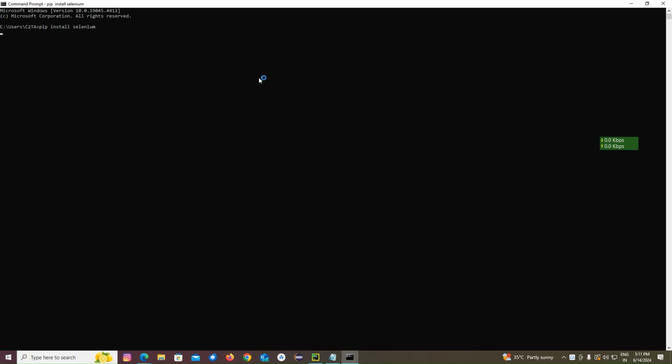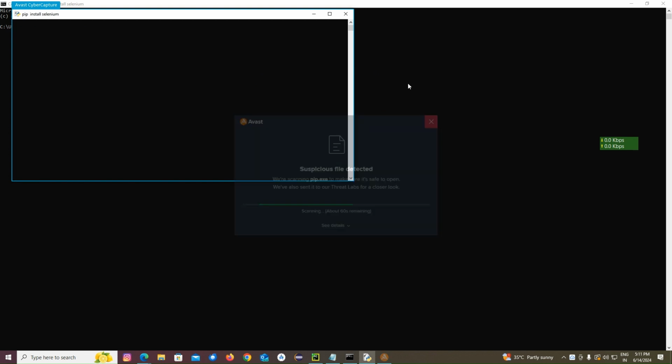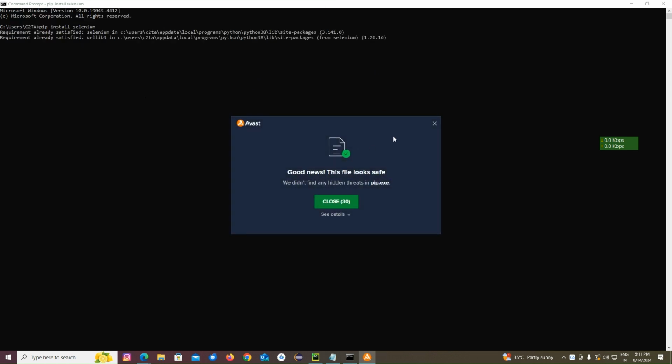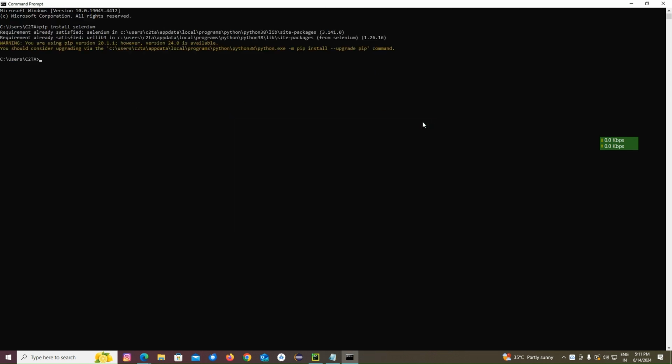I already have it on my machine, so that's why it's showing that, but you should give this command for installing Selenium.